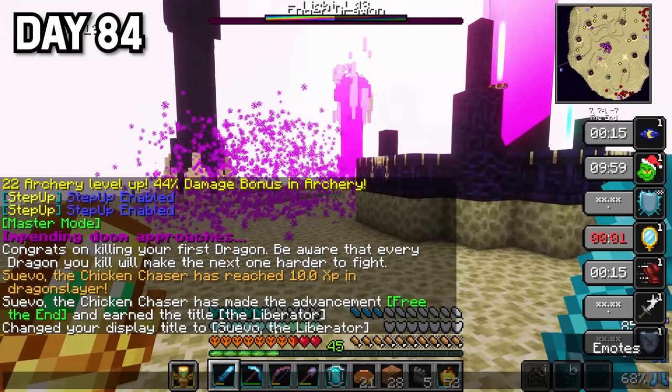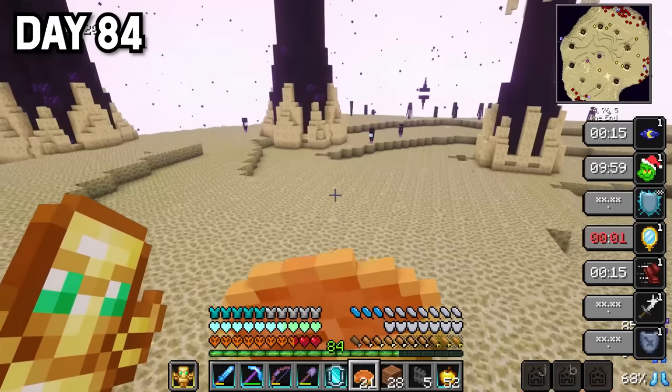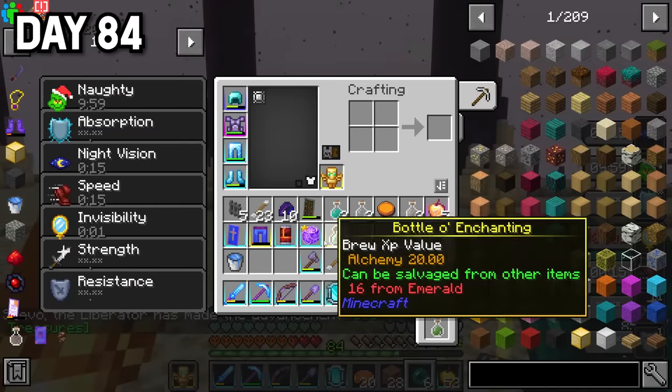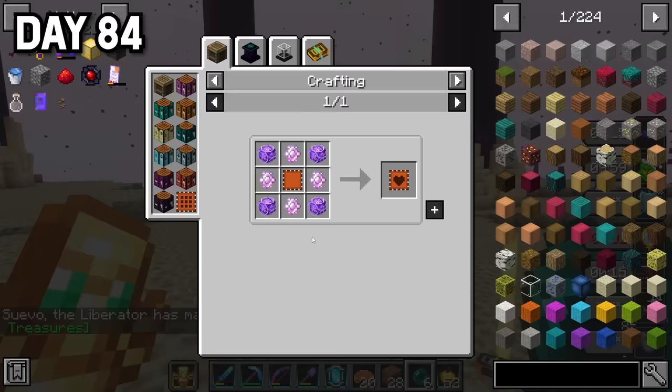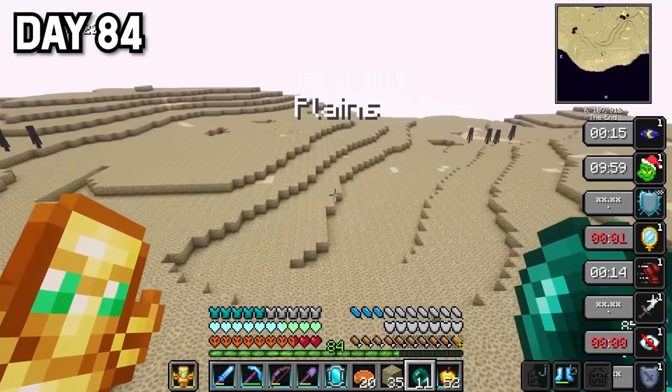I also got the title The Liberator. I collected the experience all around and got to level 84. I got an Ender Dragon difficulty bag and opened it to receive an end crystal, which was a very nice reward. I built over to an end gate next and entered it to begin adventuring in the end.